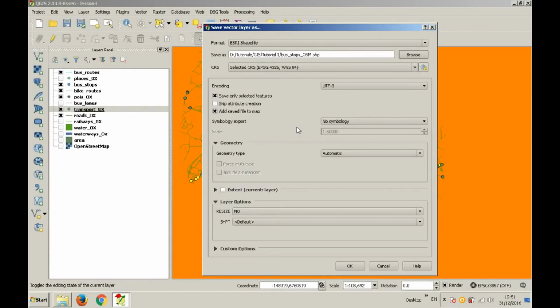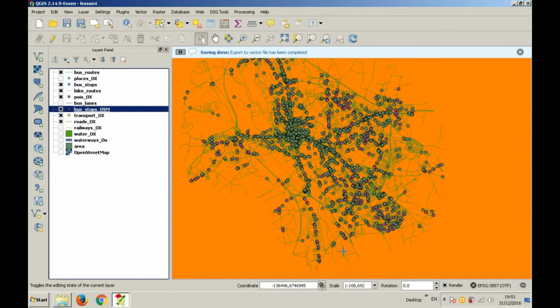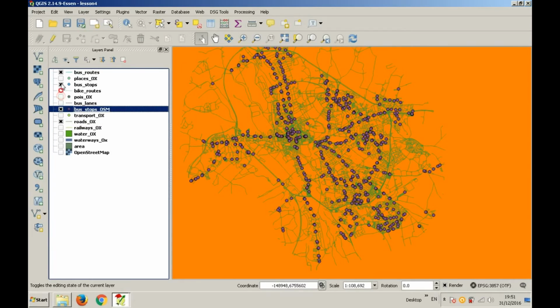You can also do a clip action on this selection if you forgot to do the clip in the previous step. Make sure you have the use only selected features option active. In the next tutorial, I will show you the second way of selecting data. Thank you for watching this tutorial. All the best. Goodbye.